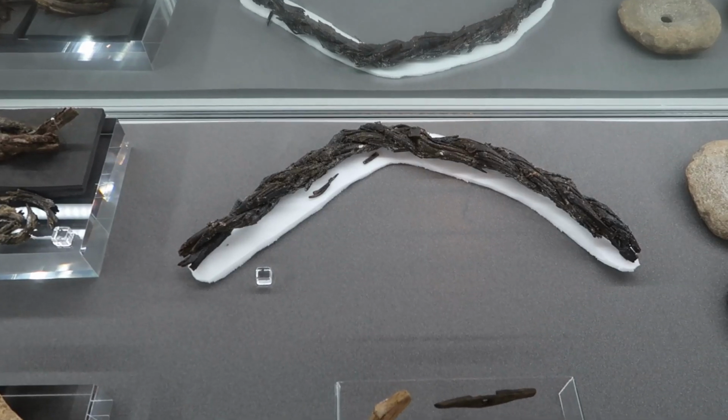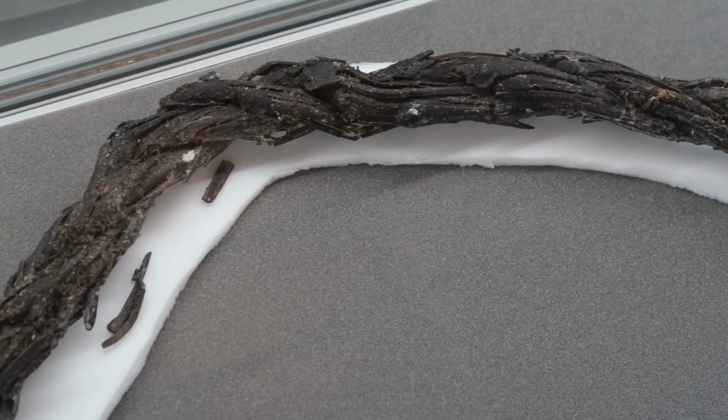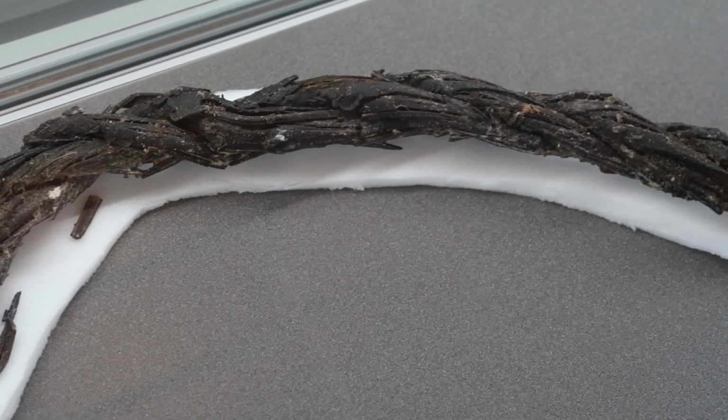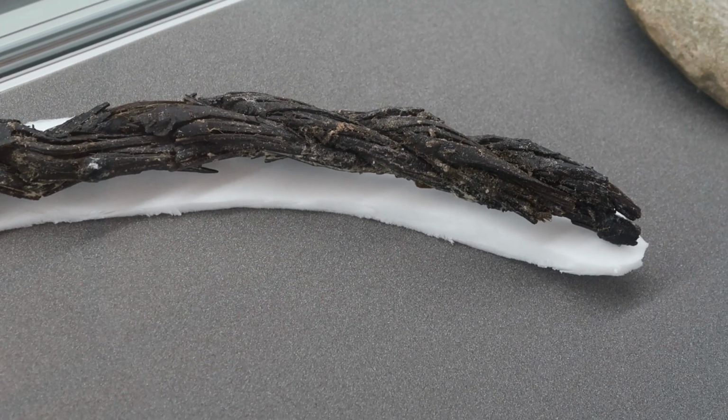We have been looking at our 2,500-year-old collections over the past few weeks, and today we're going to think about textiles and fibres. There is evidence that people have been utilising plant fibres for over 30,000 years. Wild flax may be the first plant that was used for string, rope and thread.